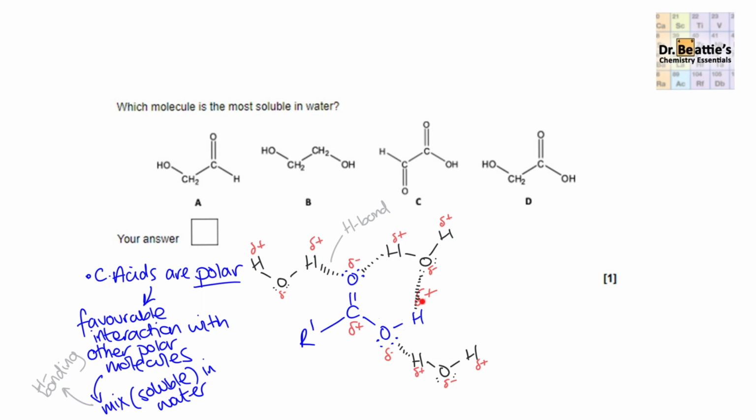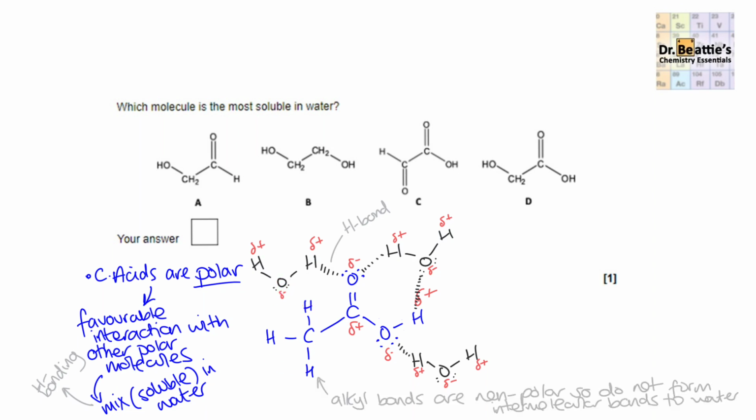Now these interactions only occur between polar atoms, so those with delta minus and delta positive. So if I swap this R1 out for an alkyl group, a methyl group, making it ethanoic acid that we're looking at, none of these hydrogens have a polarity on them because they're involved in C-H bonds. So they will not interact with this, and that's a common mistake. Careful not to draw that in any structures you're being asked to.